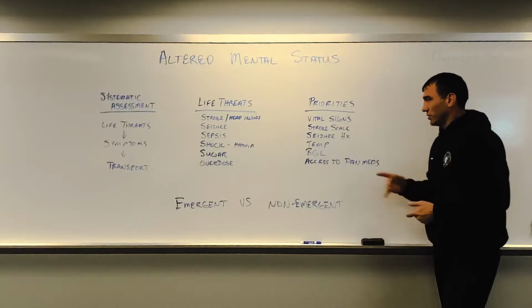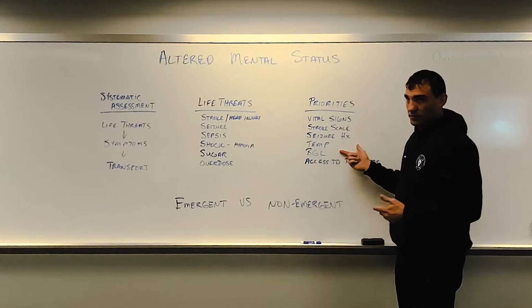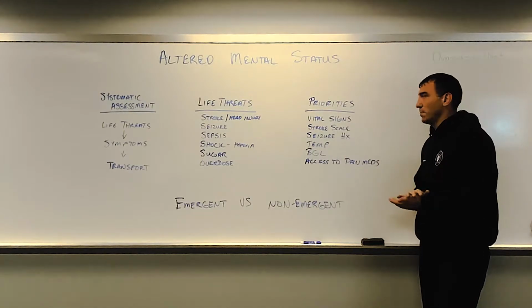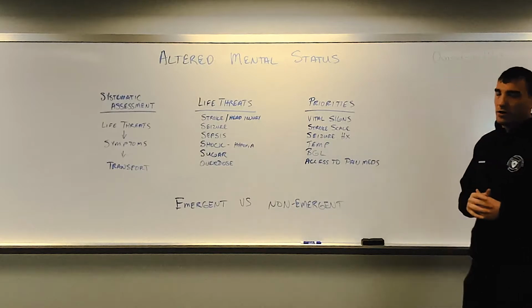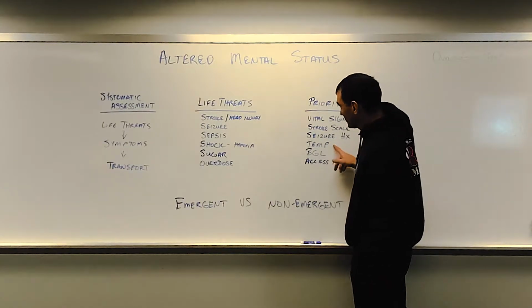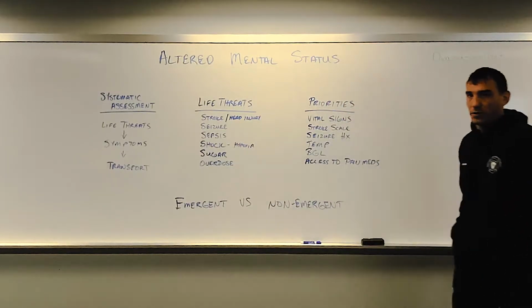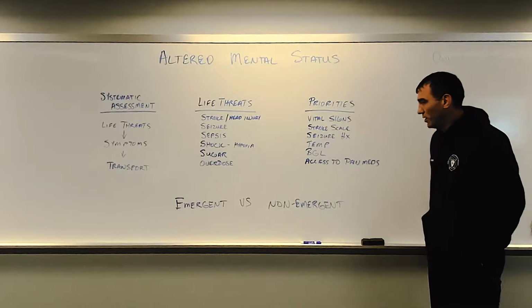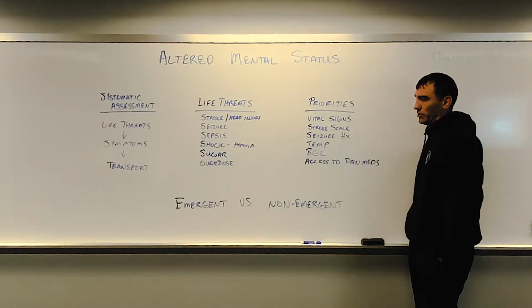Next is temperature. Okay, so you see on our priorities, next we check a temperature. This is one of the most commonly missed things that I've noticed since I started working in EMS. It's one of the biggest things that people miss on an ambulance. A lot of times no one checks this, which is one of the most common things you're going to run into, especially with the elderly, for why they're altered. But we miss the most common vital sign that we can find, the most common check we can do to find out what's going on.